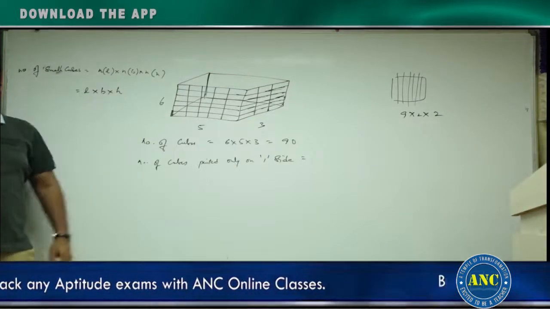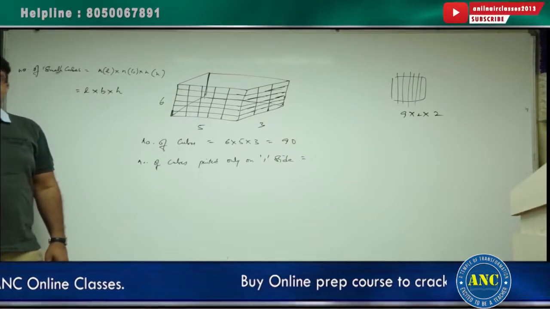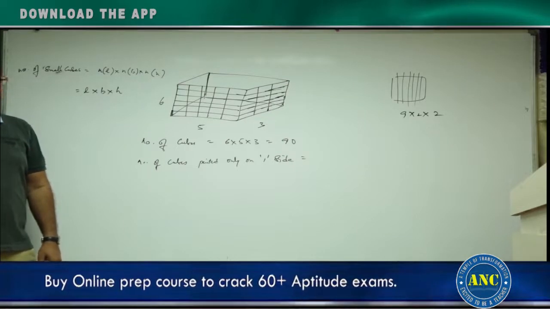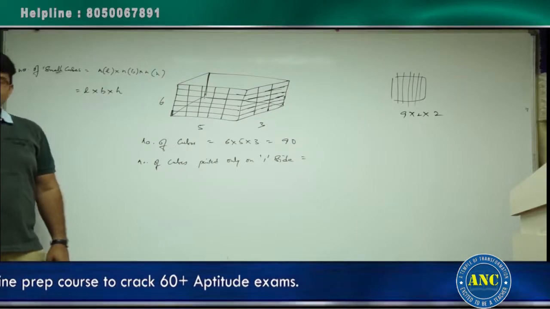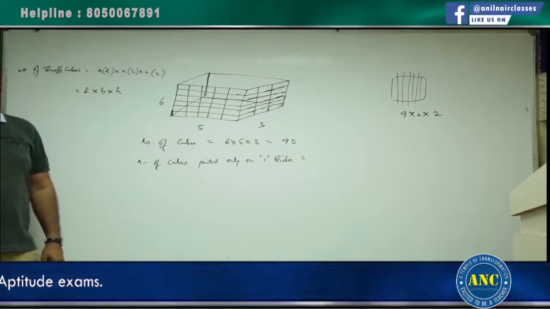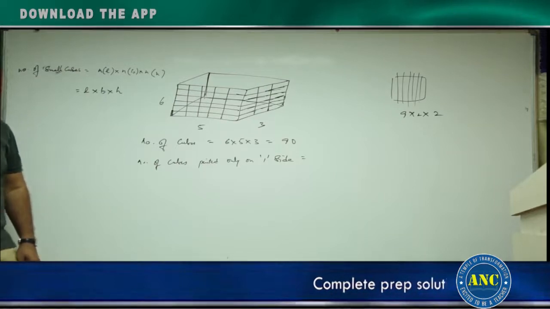All put together how many? So I should do into 6, I guess. 18 into 6, sir. How 18 into 6? Because the edges, what we do, we eliminate the edges because they'll be painted on either sides. And what will be remaining in between are the number of cubes which will be painted on one side.